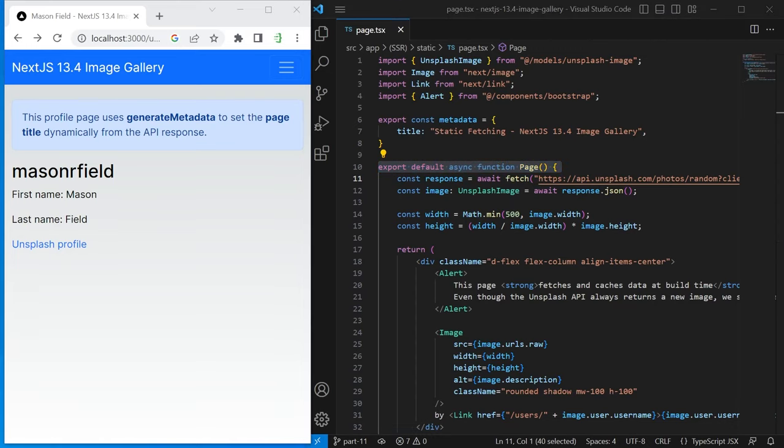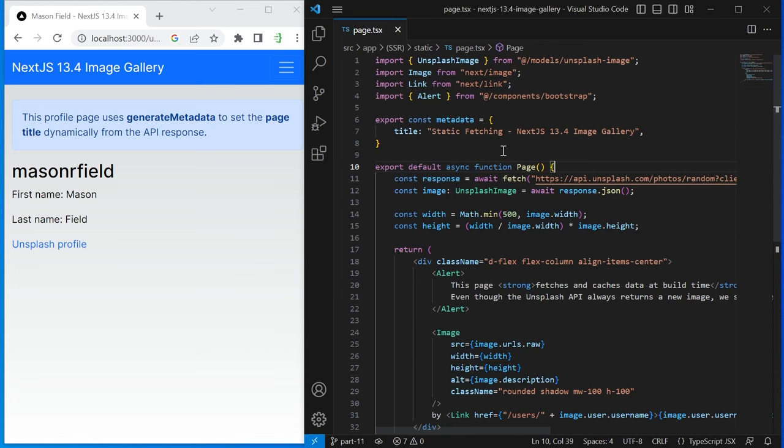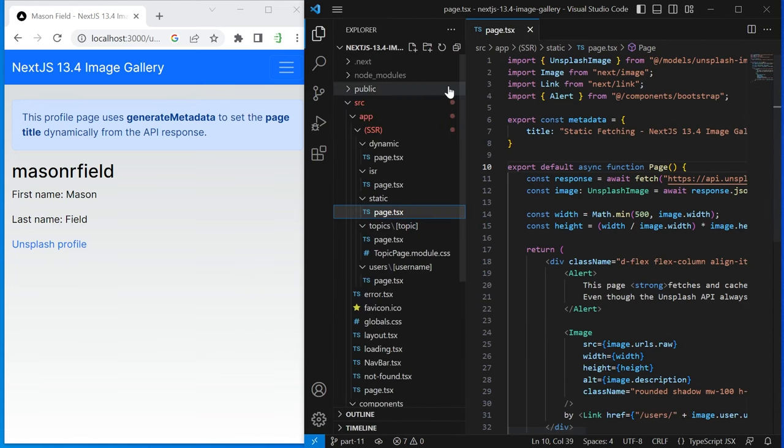This is useful if you want to fetch some data dynamically and wait for the response without blocking the UI by waiting for the page to refresh. But it's not as optimal because it requires a client component, which means that we send more JavaScript code to the user. And it's also not as great for SEO because, again, search engine crawlers first see this empty page. Nevertheless, there are still some situations where you want to use client-side fetching, so we learn how to do this here as well. For this, we want to create a search page where we have an input field where we can type in a keyword and search for images for this keyword.